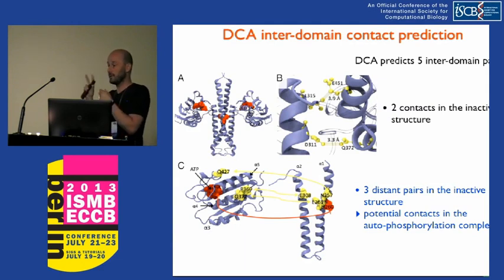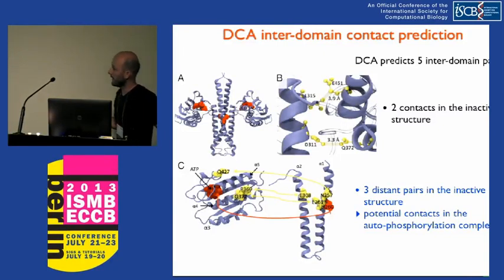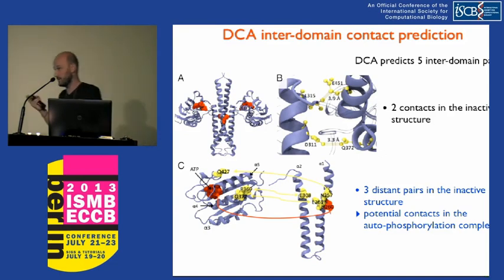So we get 3 predictions at maximum for the active configuration, and when we map them onto the structure, it looked pretty nice, because we have these 3 residues here, and if you bring them close together, you seem to bring also the ATP close to the histidine. So it looks nice. We have just 3, it's very little, but anyway, they look nice.